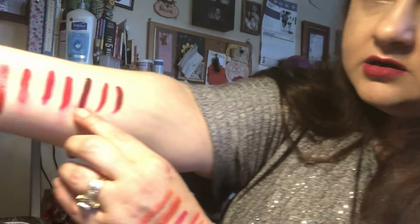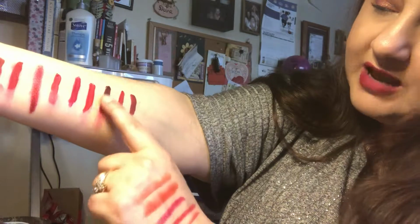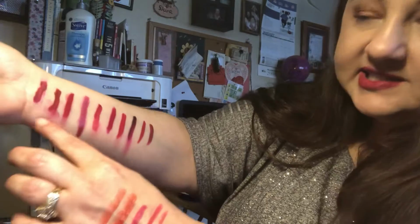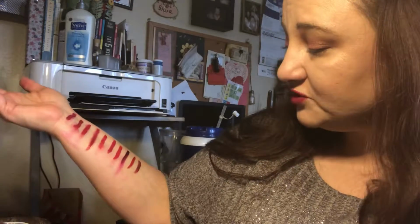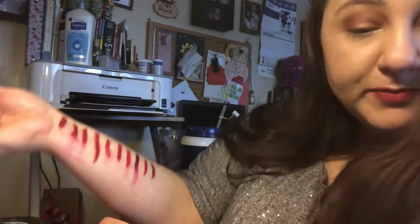This really, really vampy shade, I guess you could call it, right here, that's Morphe. I'm not in love with it. It's similar to these up here, which is the Too Faced and stuff. I'm not in love with the formula. I can't place it, but I don't like it. But you may, and I believe it's only like $6 or $7. So it's a winner because it doesn't rub off too much. Anastasia, perfect. In fact, the exact perfect as Maybelline.